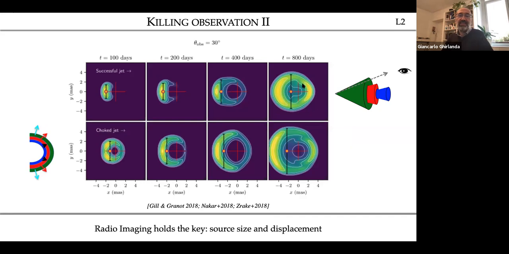And then there is a counterintuitive effect, because you see the centroid, which is represented by the yellow point, seems to go back. The reason being the fact that the jet is not unique. I mean, the jet in GRBs, I forgot to say, is bipolar. So at some point, you start to see the emission of the counterjet, which becomes non-relativistic, okay?